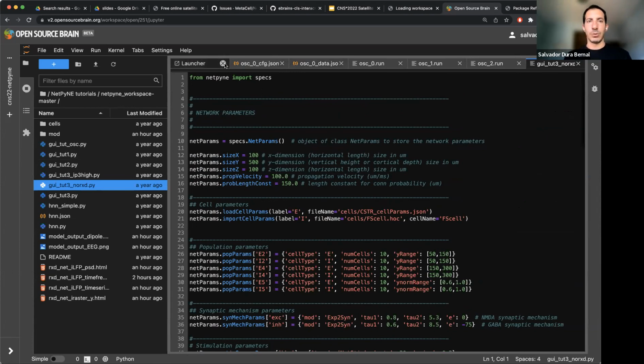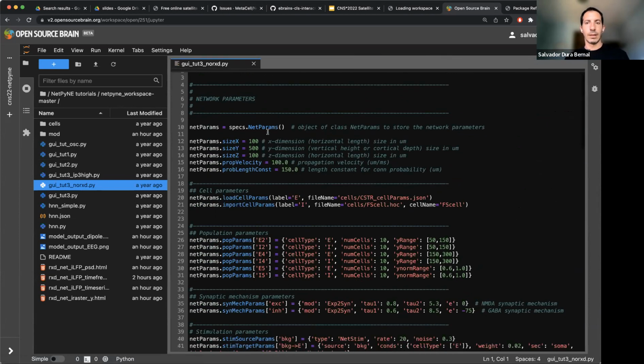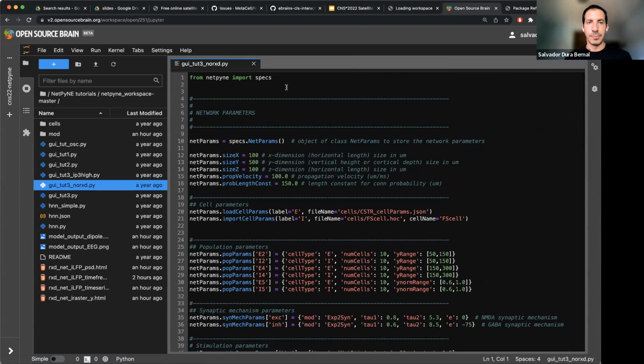Okay, so let me close some of the windows here. And the first thing we see at the top here is this line, from netpyne import specs. Specs is the subpackage that allows you to define the specifications of the network model.